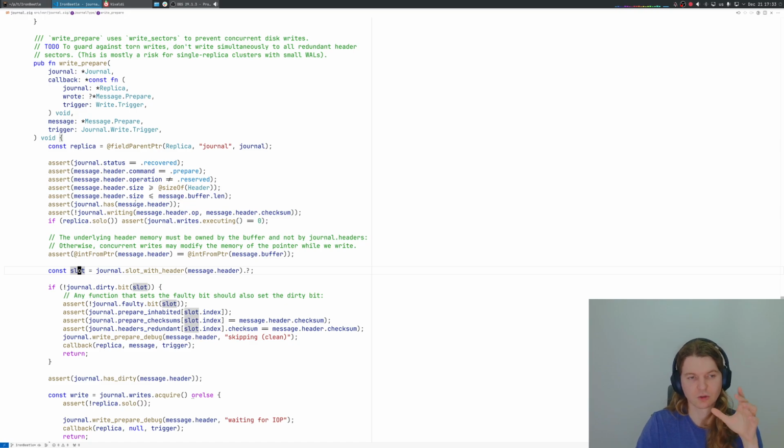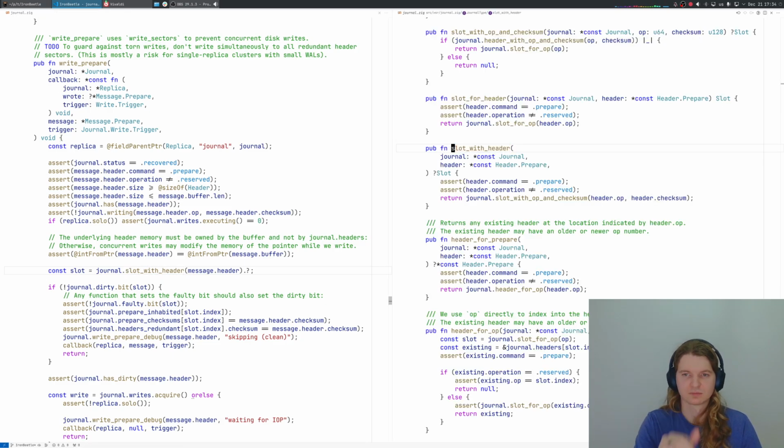Okay, so this position is called slot. And if we look at how it is implemented, okay, actually, I think write prepare might not be the first thing we are doing here. Yes, because this thing writes prepare, but before we actually go and write it, we assert that we have a corresponding header.